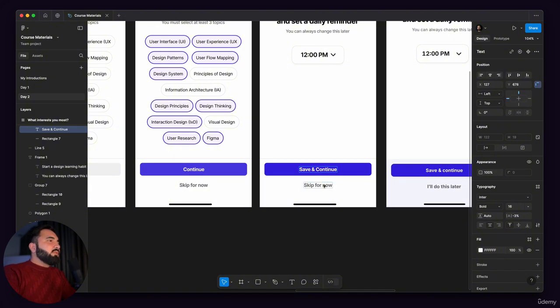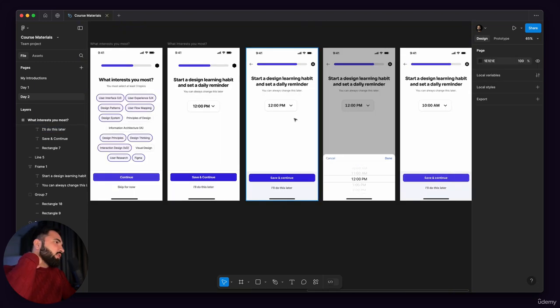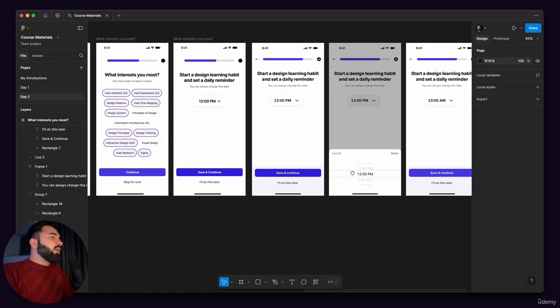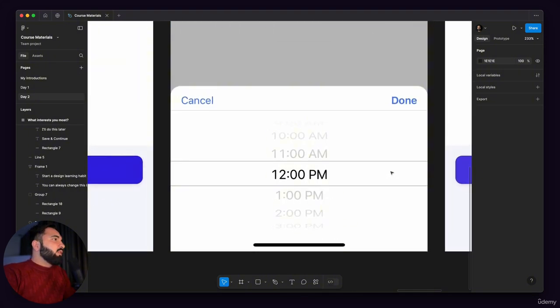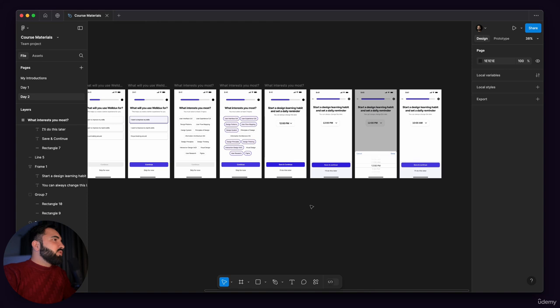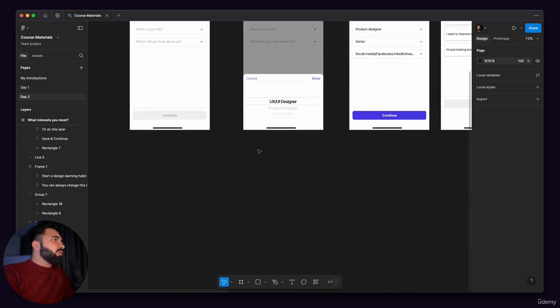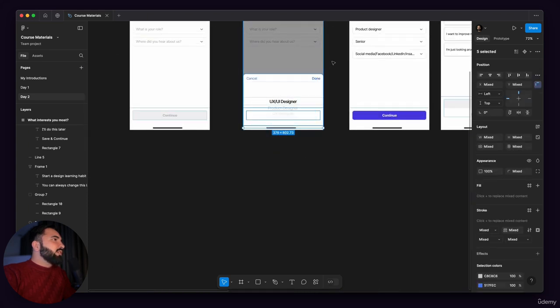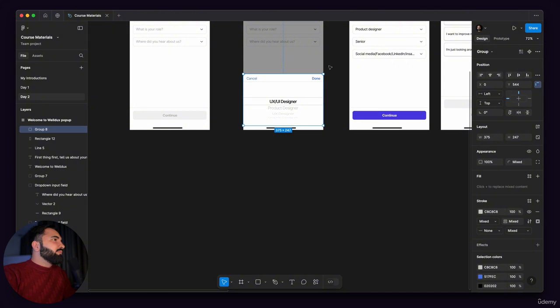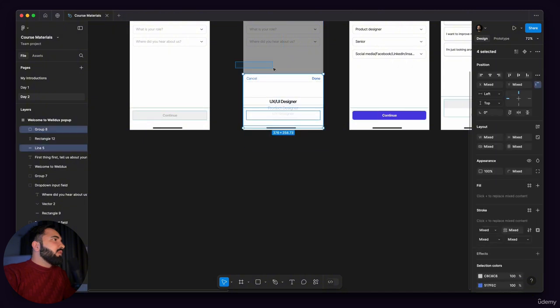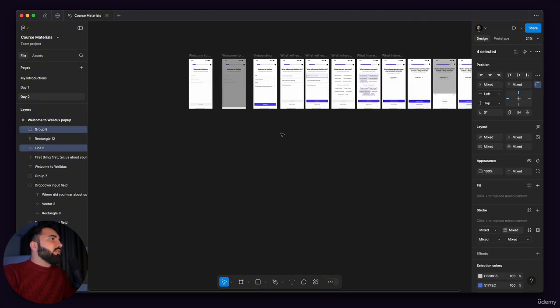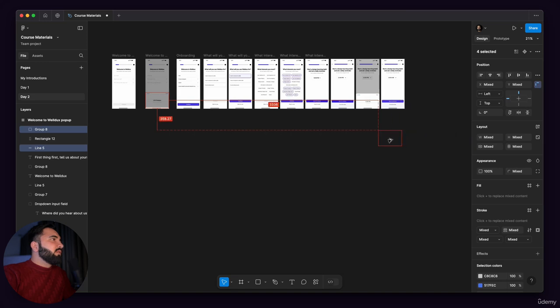Okay, I will do this later if I don't want to set a reminder for now. So this is again a dropdown for selecting the time. So what I'm going to do is, again, I will have to draw it. Since we already have some components over here, I will just select here and unselect this and bring it over here.